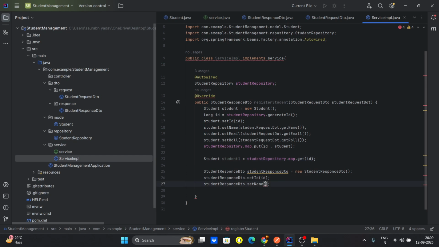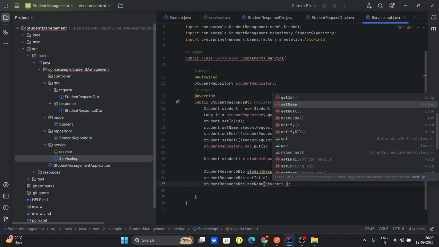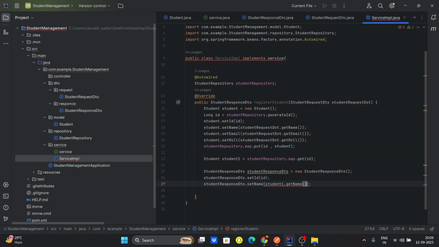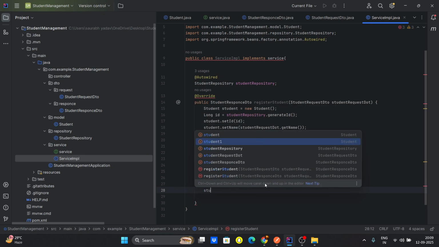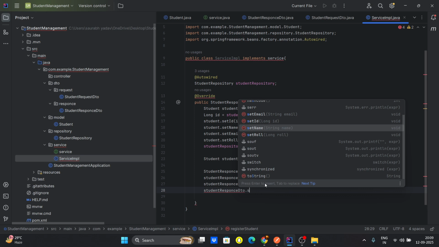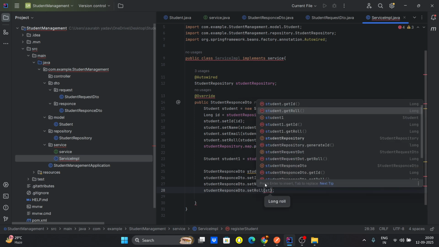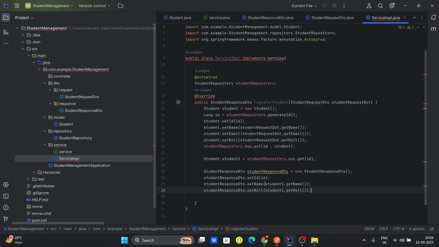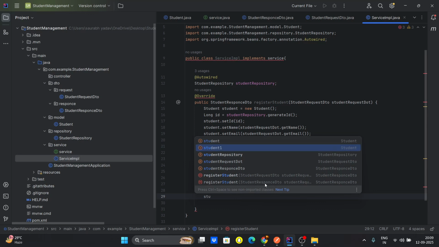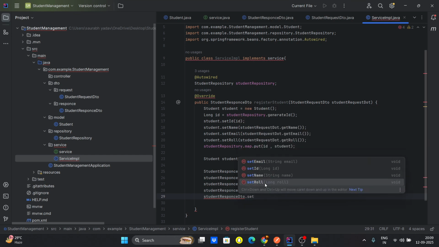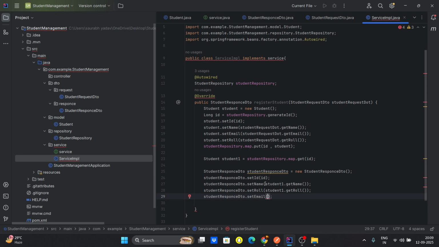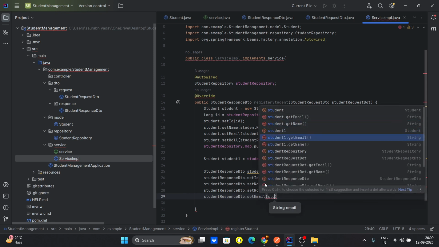So here we use student one dot get name, because we want to set the name. So student response dot set name, after that roll number, and that roll number is basically student one dot get roll number. After that student response DTO dot set email ID, so student one dot get email ID.